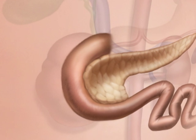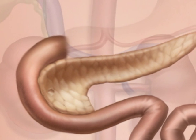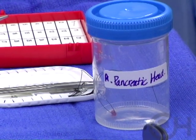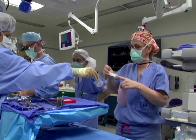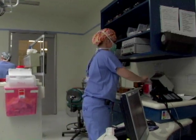I also palpate the pancreas because focal lesions tend to be a bit firmer than surrounding normal pancreatic tissue. If there are no abnormal findings on inspection or palpation, I do three biopsies — one from the head, one from the body, and one from the tail of the pancreas. When you have a focal lesion, the rest of your pancreas is normal. When there's diffuse disease, all the beta cells in the pancreas are abnormal. There will be multiple biopsies taken just to be sure. It's only by a pathologic examination that we can recognize what portion of the pancreas is exactly abnormal, so that the surgeon will in turn be able to remove the abnormality.